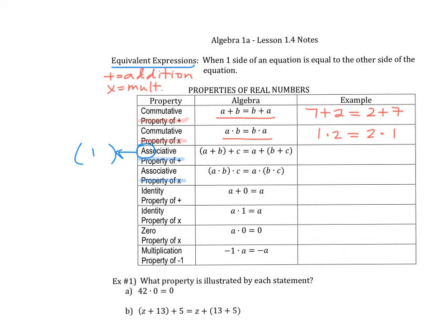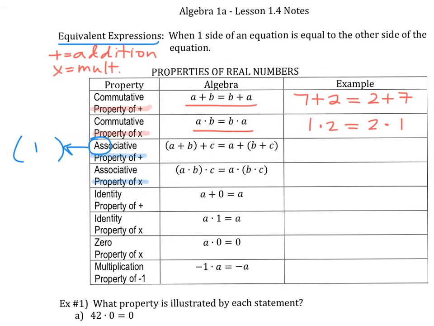What's happening is A plus B plus C is the same as A plus B plus C, with the parentheses moved. So you can add in a different order and still get the same value, okay? An example would be if I do 2 plus 3 plus 4, I get the same thing if I do 2, plus, hold on.